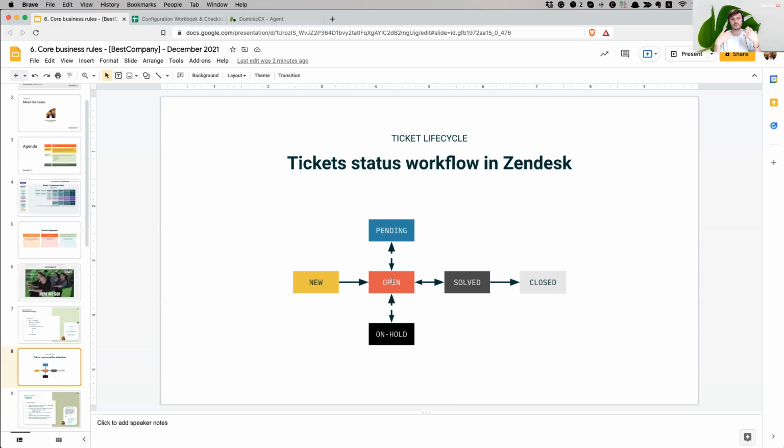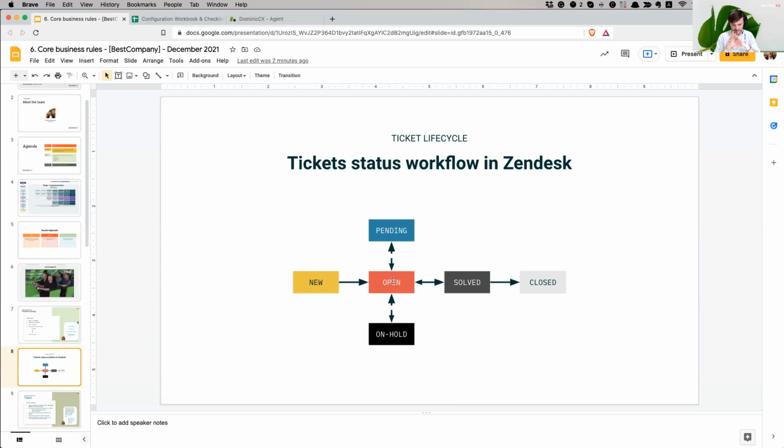The customer will not know these statuses. The customer just needs to know that the ticket is solved or not solved. That's all that we need to incorporate in our communication. Nothing else is necessarily important or valuable to the client. The client just wants it solved. It doesn't matter what processes you have internally.